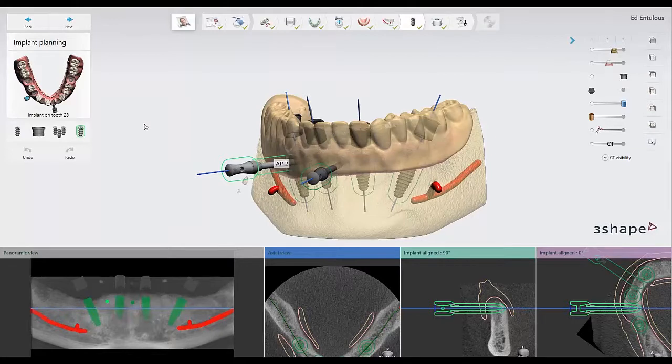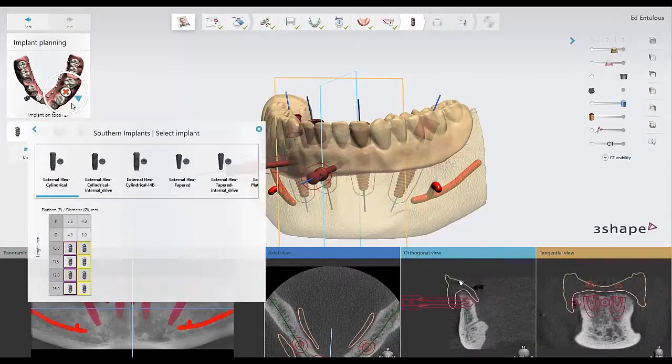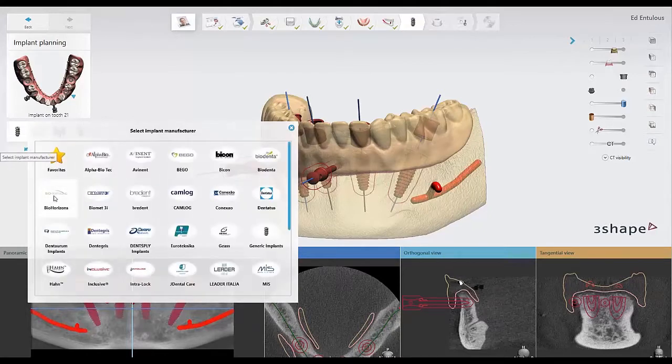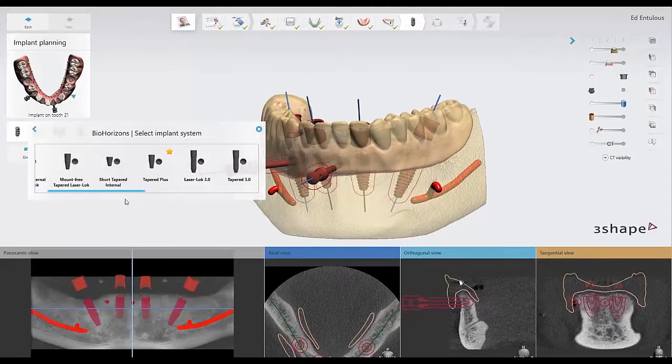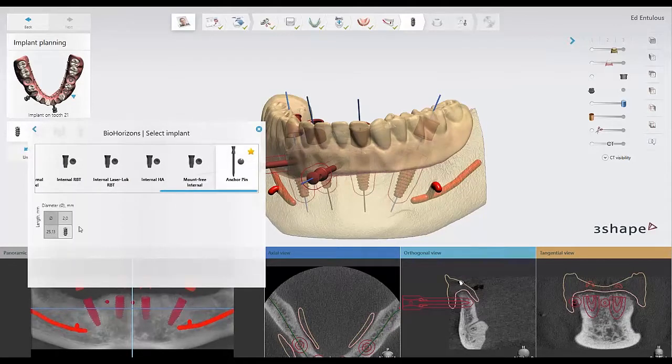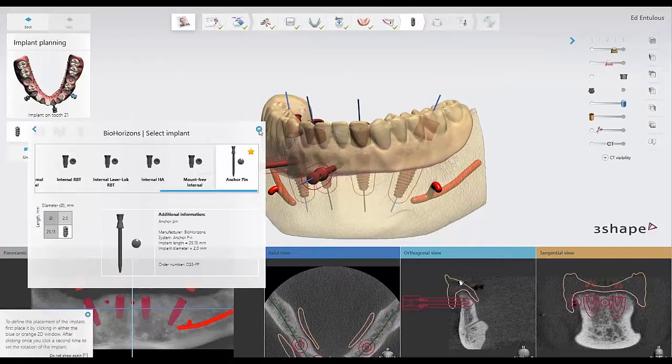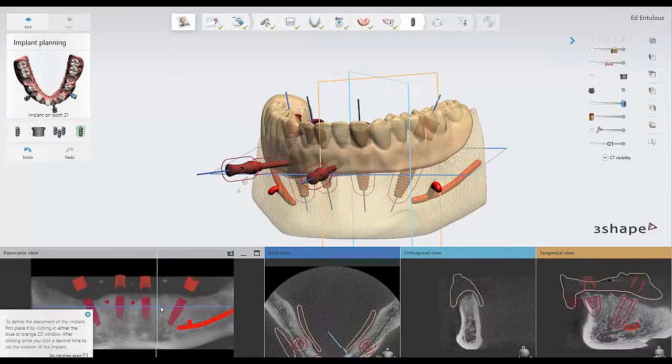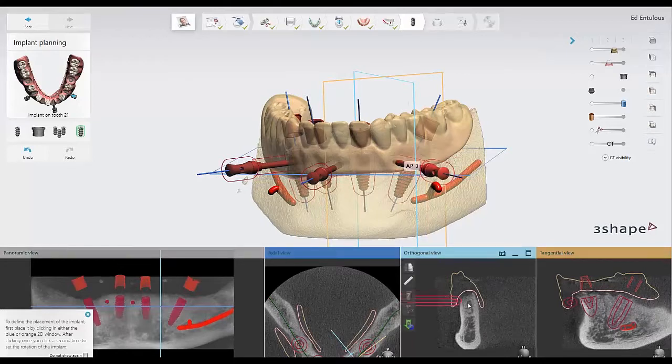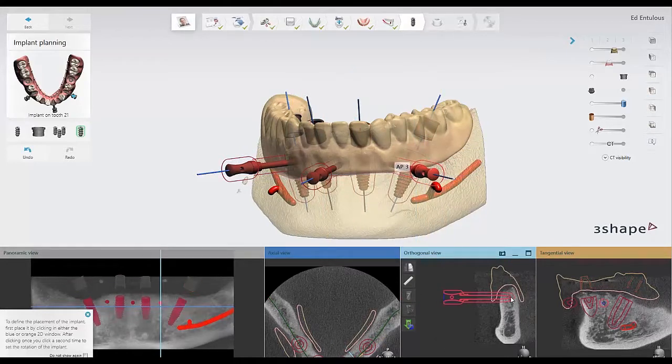What we really want to stress here is that we treat anchor pins just like we treat implants, meaning you find and place them the same as you would place an implant in our software. So by clicking the tooth selector where I want to place an anchor pin, I can open up my anchor pins or my implant selector. In this case, I will navigate to an anchor pin of my choice, and I'll select it. And then I can close down my selector and then basically place the anchor pin where I want it to be placed.